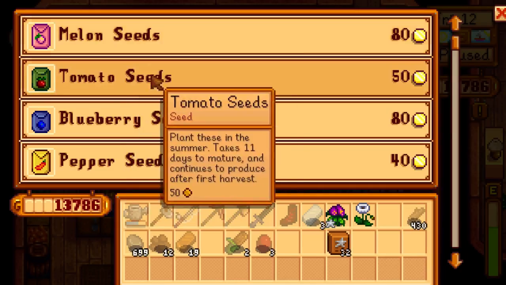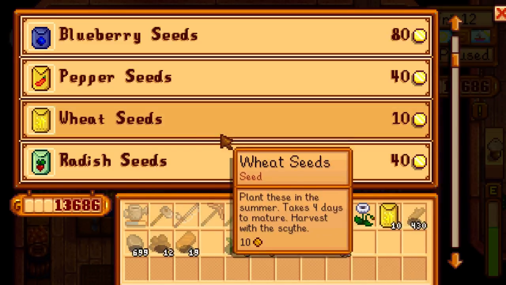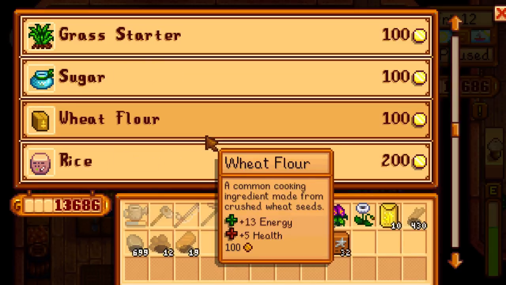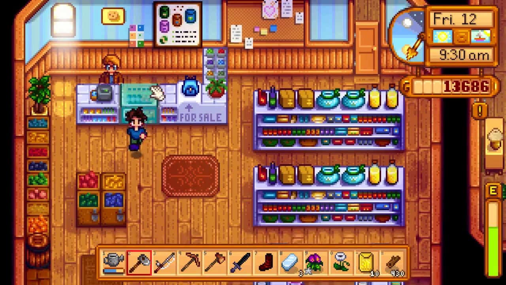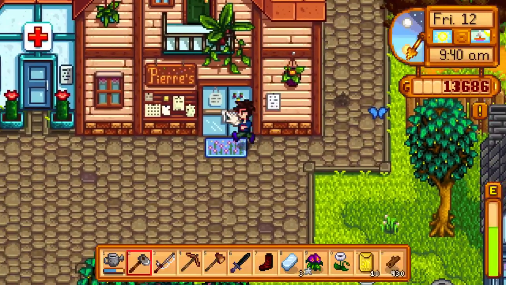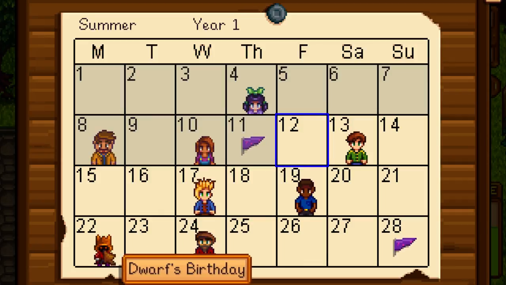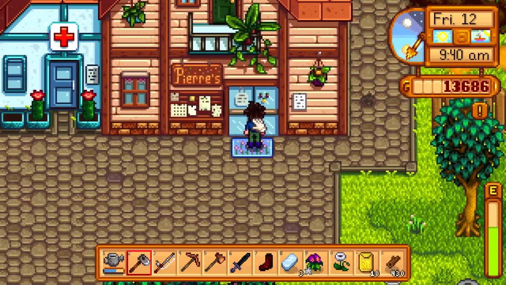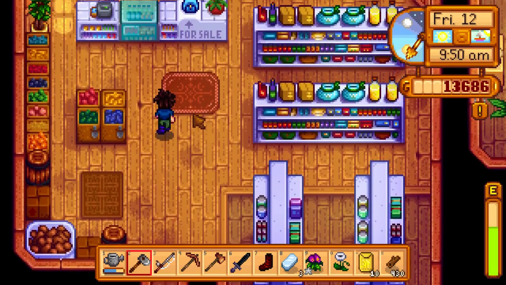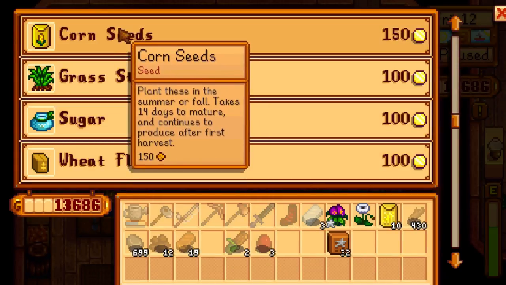So the melon, okay, it takes 12 days, so we first want 10 wheat. Corn takes 14 days, let me see, 14 days will take us until the 26th. How many days are in this month? Oh, it's the dwarf's birthday. Okay. So that is right there.